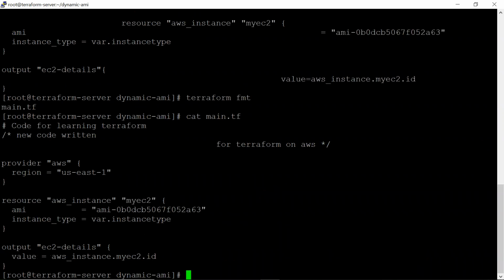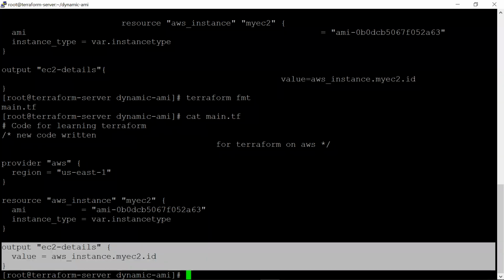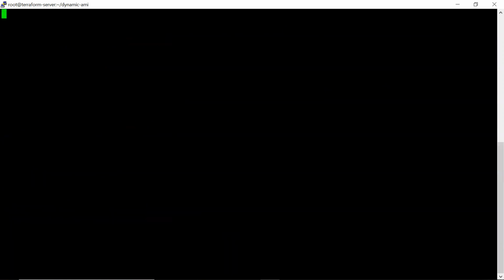So we talked about terraform fmt, terraform validate, how to write a comment. Now, in this section only, I added this guy, output. Why am I adding the output section? Because I want to see what happens at the end of the execution. So if I run this command, or if I run this script, what happens at the end, I would like to see. And for that reason, I have written this terraform output.